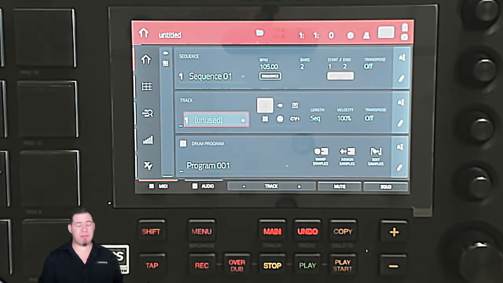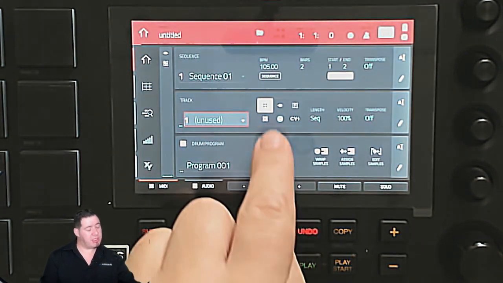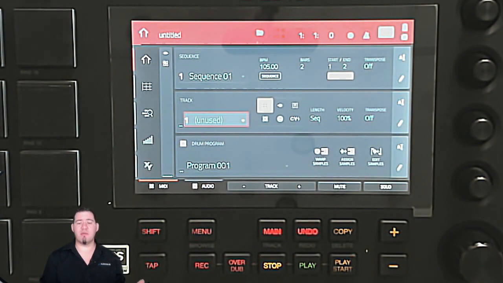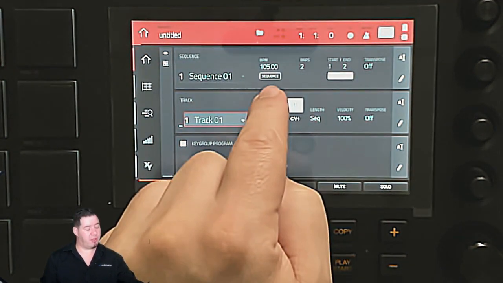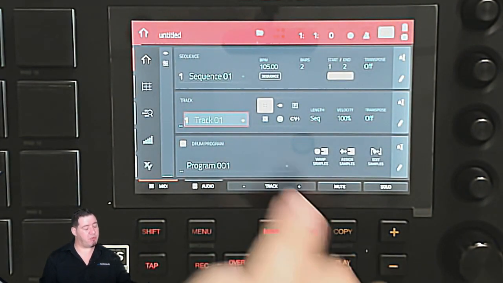Then let's go to the track page and let's decide what we're going to be working with. In this instance, we're working with drums. So make sure that that first icon is selected. If you want to be using keys, you then select the key icon and that'll give you key groups. For this purpose, obviously we just want beats and we want drums.